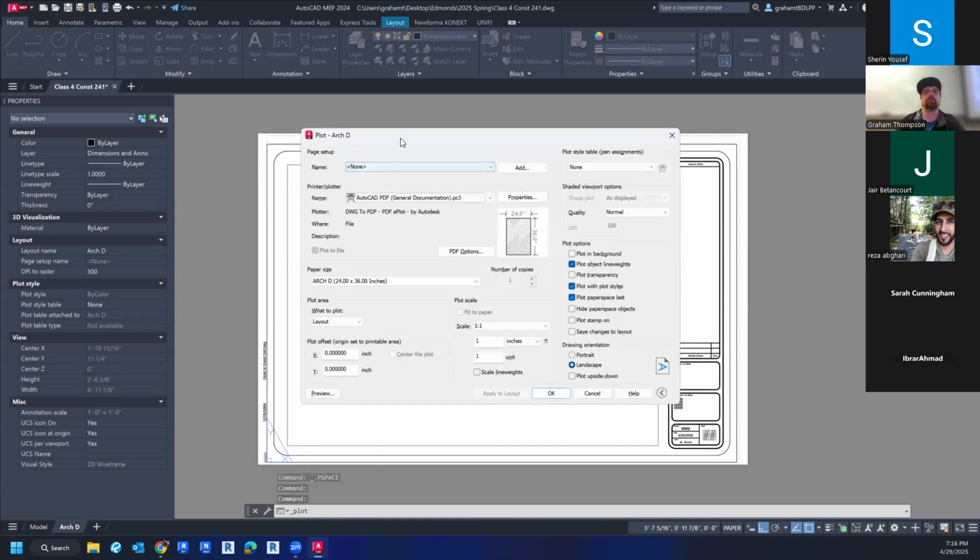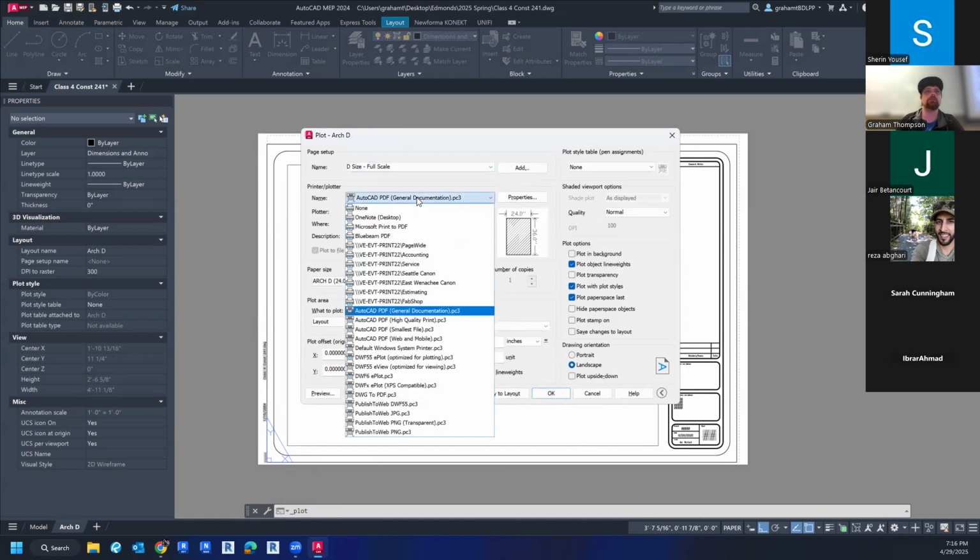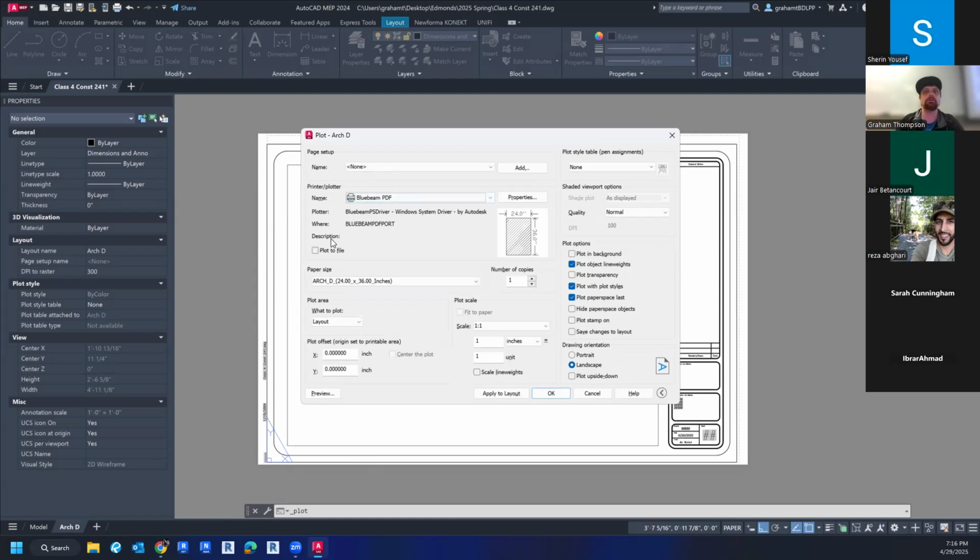I'll just do a PDF, D full size, I think is what we're using. Print to PDF.